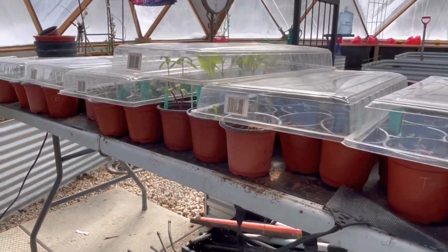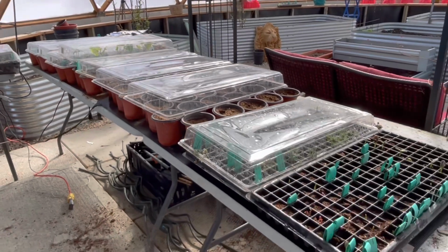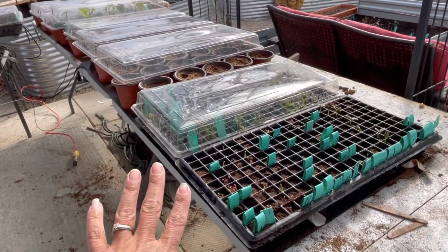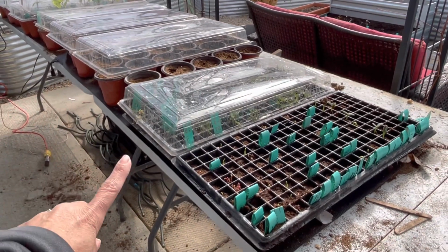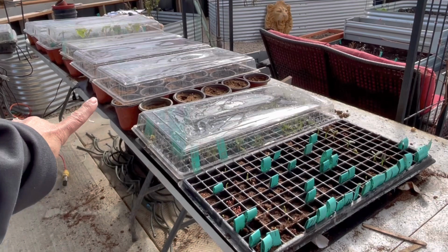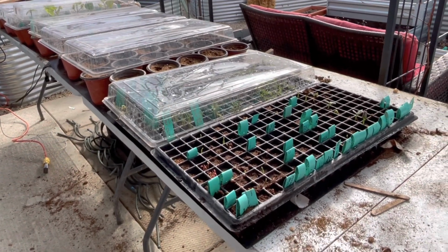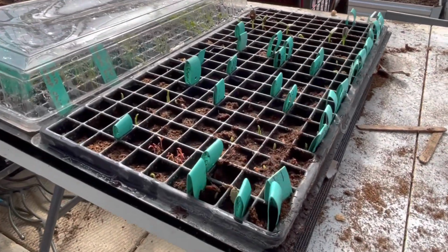So I was getting really tired of having singular heat mats. As you can see, when we plant a lot of trays, it can actually start getting a little bit trying to put a million different single 10-20 tray warmers up here. So we ended up getting mats that will go the entire length of the table. They work great. If you can get an opportunity to pick some up, do it. Totally worth it. So here's my tray of corn.